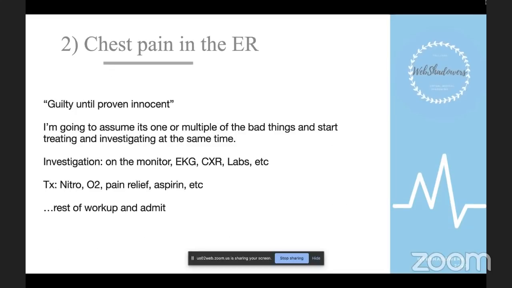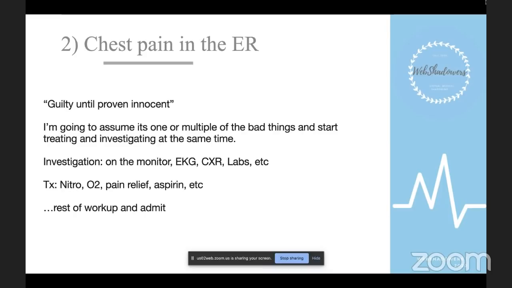Yeah, in the ER, I've been told this so many times by ER physicians. In the ER, any aspect of medicine, it's almost like guilty until proven innocent. In this situation, I have to assume there's something bad or fatal going on, potentially that's going to kill you. I have to assume it's something like that, and I have to prove that it's not before I can let you go home. And this comes into what I said before about what are you doing to the patient to investigate, and what are you doing for the patient?